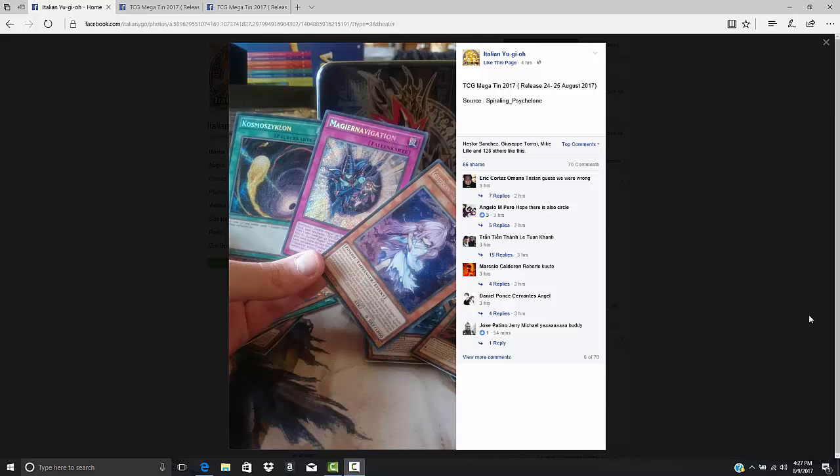Welcome to Capital G — we've got some more Mega-Tin leaks and these are looking particularly good. I told you guys before there were two cards in particular I was definitely keeping my eyes out for. Magician's Navigation is confirmed to be in the set because it's in this young fella's hand right here. I think that this is excellent news.